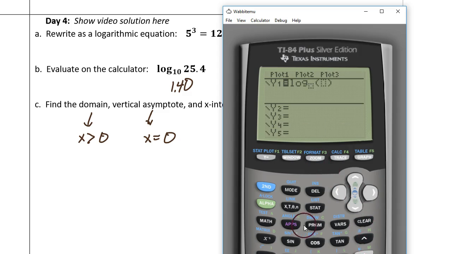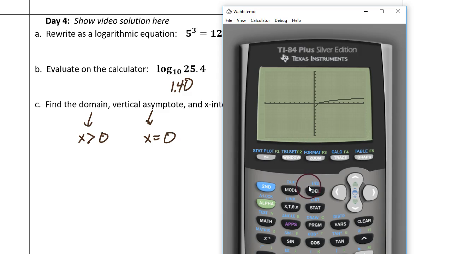So now it gives us the template. We can put a 4 in that spot, and then cursor over to the other position and put in the x. Then push graph. And it draws the graph. Now the graph looks like it starts right here at this dot on the y-axis at -1. It's almost like it has a dot and stops there. That's not really what it does. It goes along the y-axis as an asymptote line going downwards forever.